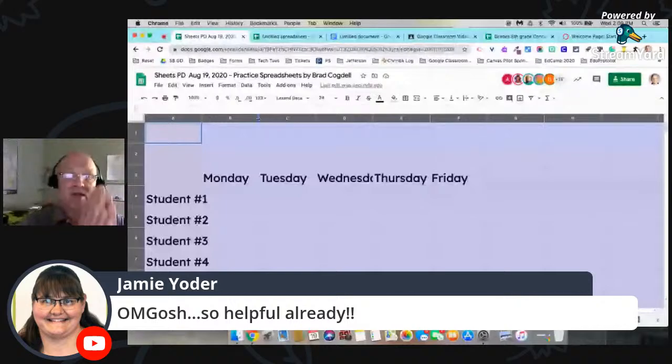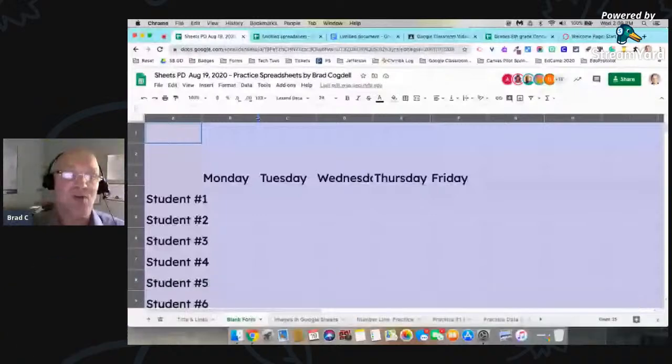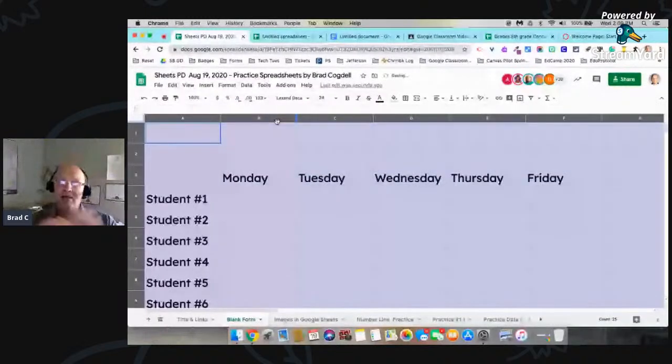That means I'm over the column width point, and I can make it bigger or smaller. So I'm going to click and hold and drag it and make column B as wide as I want it to be. All the other columns match the same thing because I have them all selected.